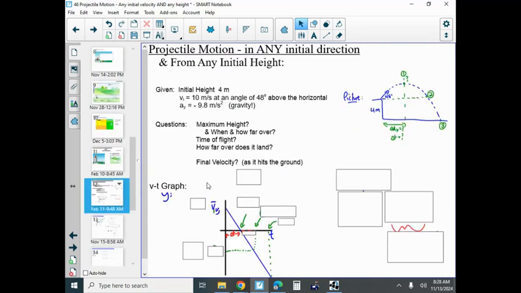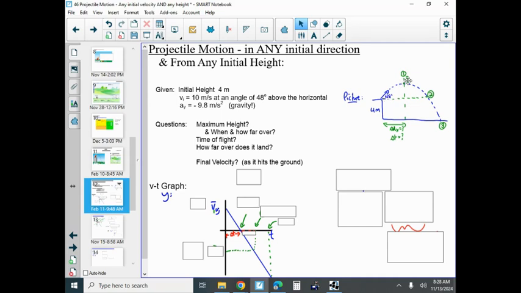All right, so the final frontier here for this, the final whole kit and caboodle, if you will. We've got a height of 4 meters and launching at a velocity at an angle. Okay, so picture this situation here where we've got the 4-meter height, we're launching at a 48-degree launch angle, launching at a known velocity, and the usual questions.